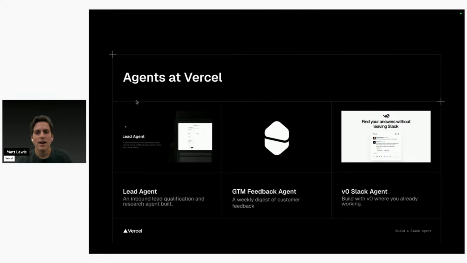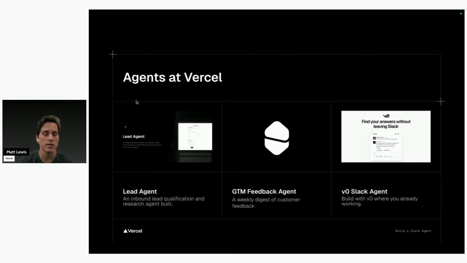And then finally, I think most exciting is that our V0 Slack agent, which is going to be public in the Slack marketplace very shortly, was also built with this template. And the reason I highlight this is I just want to show that this template really was built so you could go and quickly create real valuable agents.